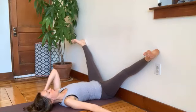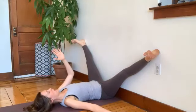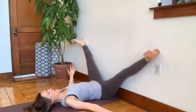And though I gave you the sort of baseline parameter for when and how you'd use a prop, you can try the prop even if you don't feel like you fell into the category of requiring it. And every once in a while, I always suggest be a rule breaker. If I told you exactly what I'd expect out of your practice with these parameters, you can always try it without those things.